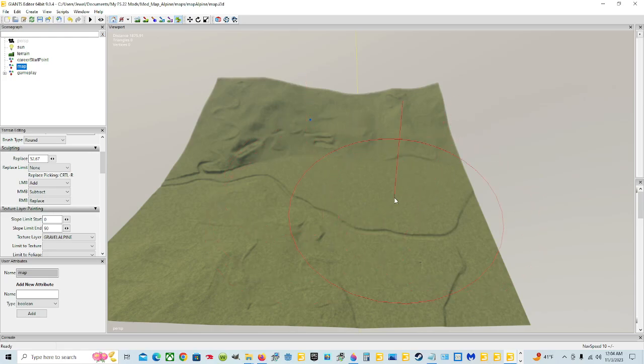I'm not sure. I believe it might be... I'm not sure if it's a girl or a boy. I believe it's a girl, but I'm not sure.